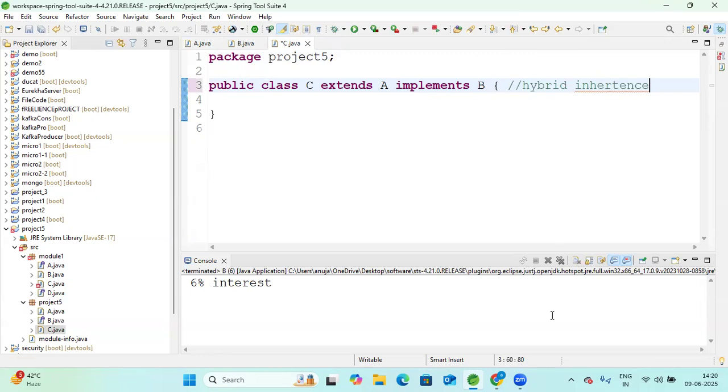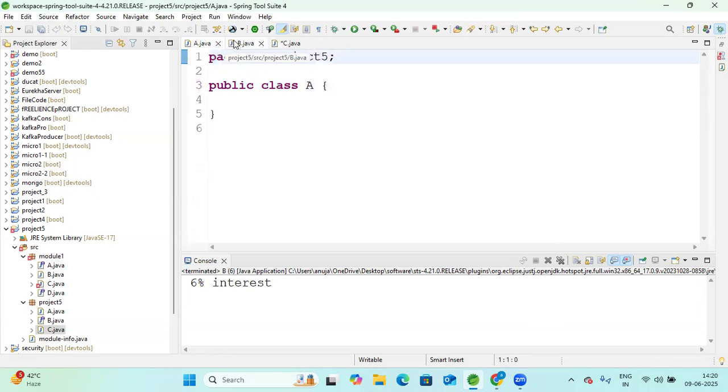So this is an example of how to use extends and implements together.